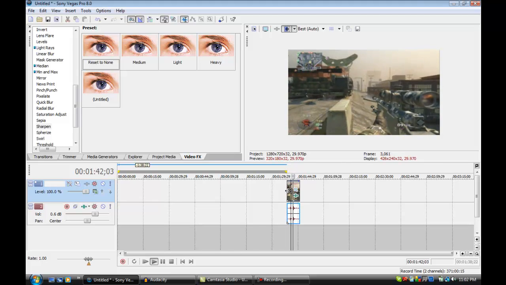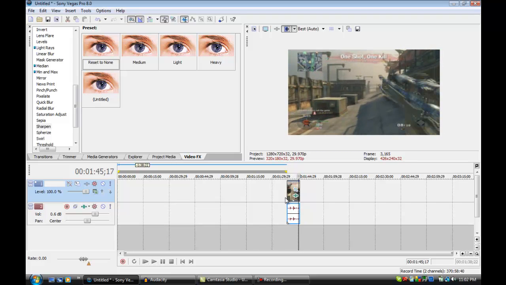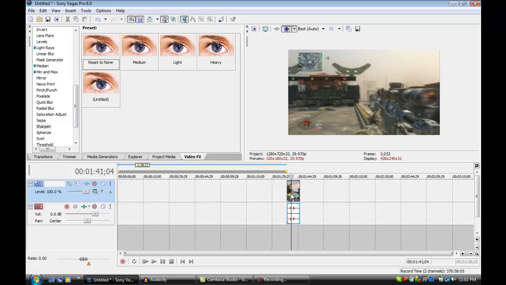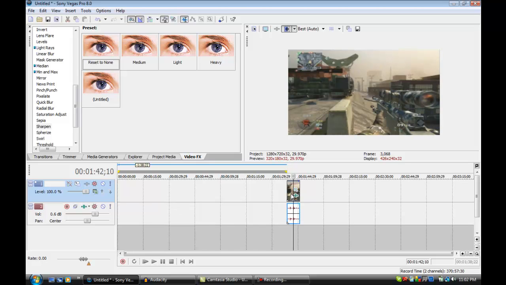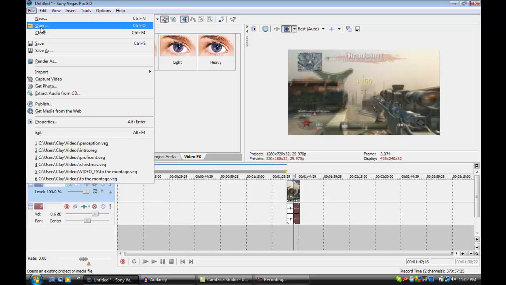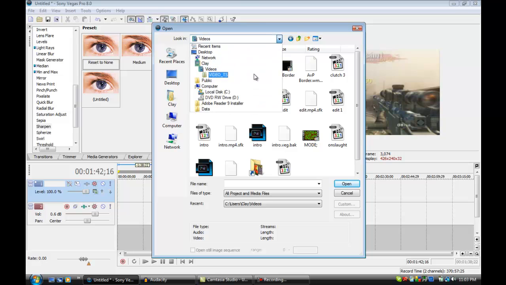All right, so it's just across the map headshot, not really that great. What I want to go to now is where I shoot, not that time, but the second time. Alright, I want to split that right there. And now I'm going to import my music. This can be anything you want, but I'm just going to import a song that I think is okay.